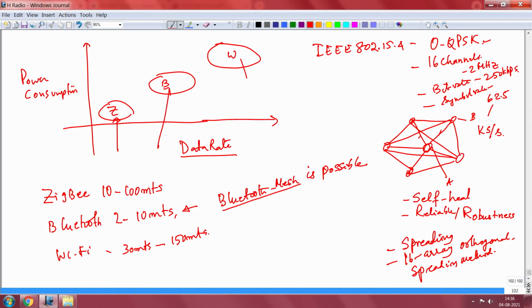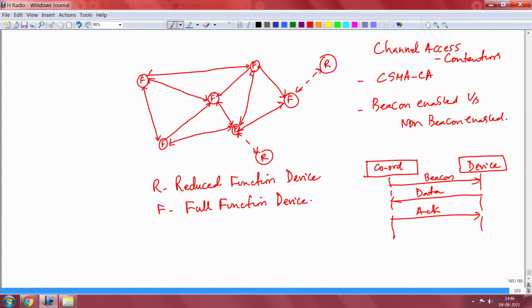Now, important things about this protocol are known to you. Let me draw another picture. What I have put here are F's, there are F's inside, there is a P here. Maybe this is not clear, so I will draw it big and I will put a P here, and I have put an R here, and again I have put an F here, and so on. What this simply means in the ZigBee world or the 802.15.4 world is that this R is a reduced function device and F is a full function device.